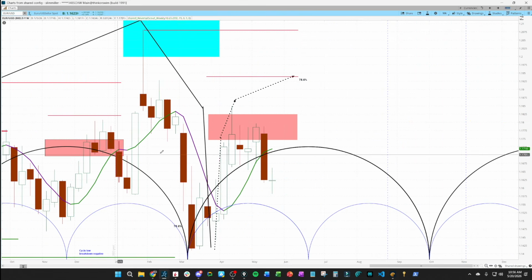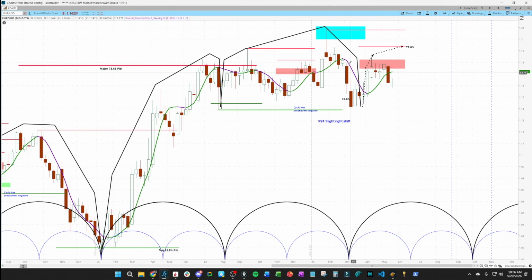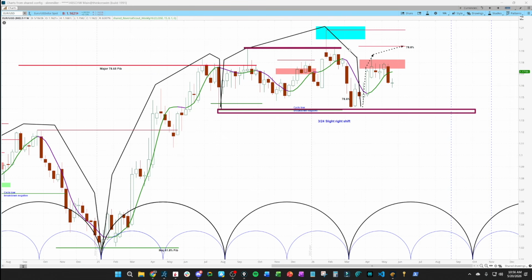Jump over to the Euro USD, also trading range, of course, which makes sense. You've got these lows and these highs. You're just bracketed inside of that, as we've been highlighting. Very important to, as early as you can, try to identify trading range or trend on each time frame, because that can really inform you on how you want to trade that.